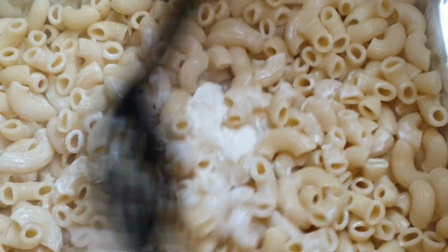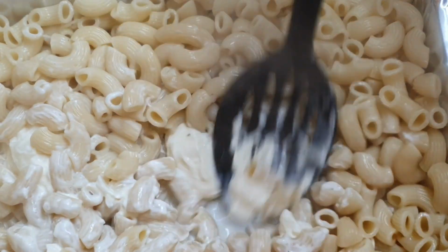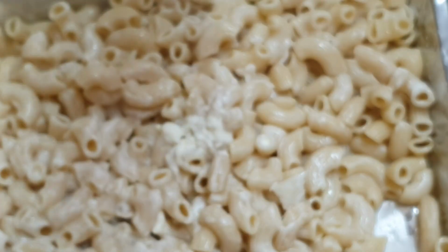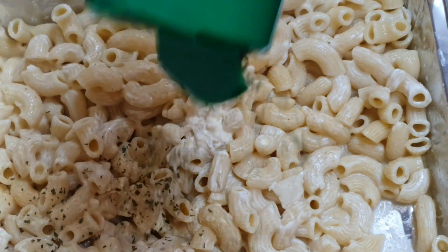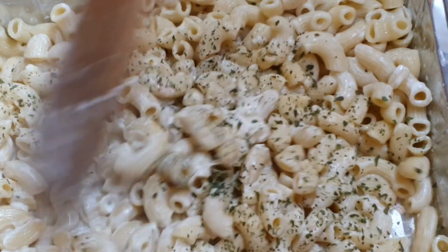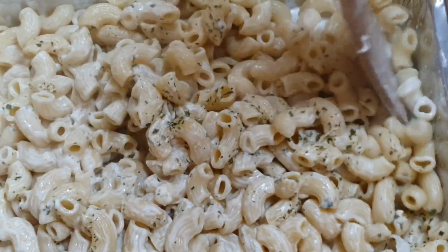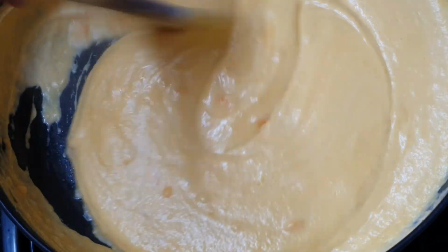Once you've added in your cream cheese, just give it a good mix, and what this does is it coats the pasta shells. Now I'm just gonna add half a teaspoon of garlic powder, and I'm also gonna add some dried parsley. Once you've got that all mixed up, just leave it to the side and let's go back to the cheese sauce.